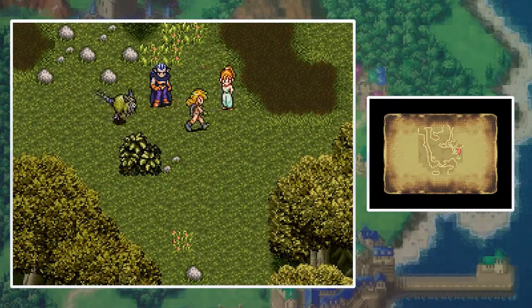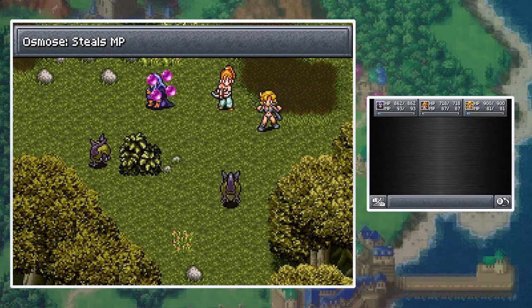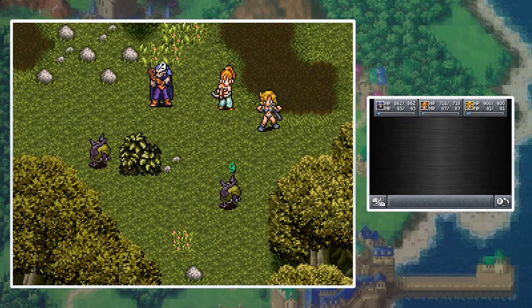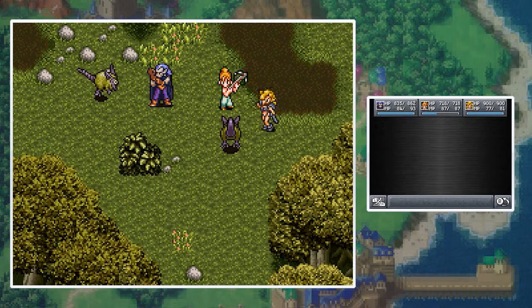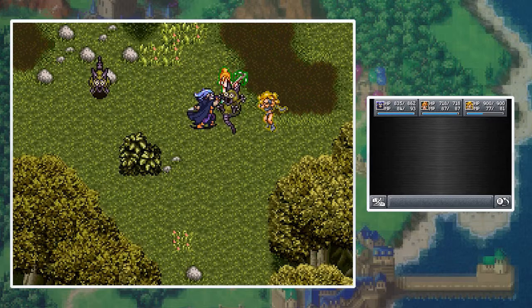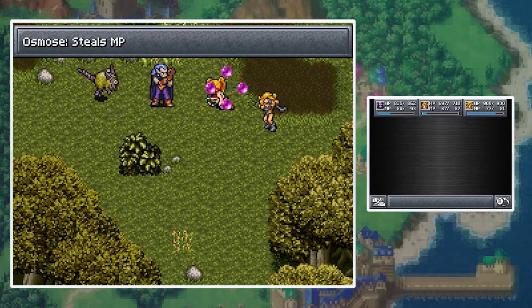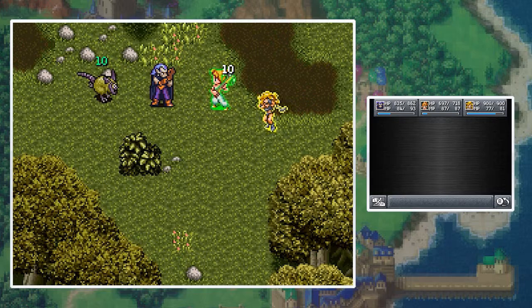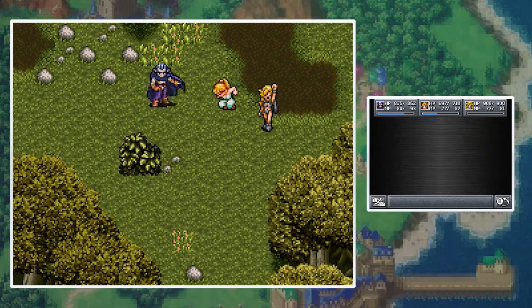I mean, there's this rat that's scared. Steals MP. That's gonna be annoying. Isn't it? Dire rat. Can we steal something from you? Nothing but gratitude. Come on now. You are so very clearly rats that steal things. Surely you would have some stuff. 10 MP. I'm not a fan of that. I'm not a fan of those guys.